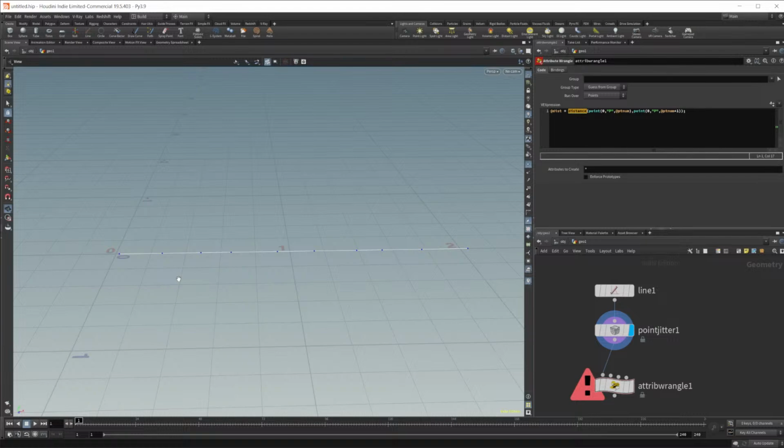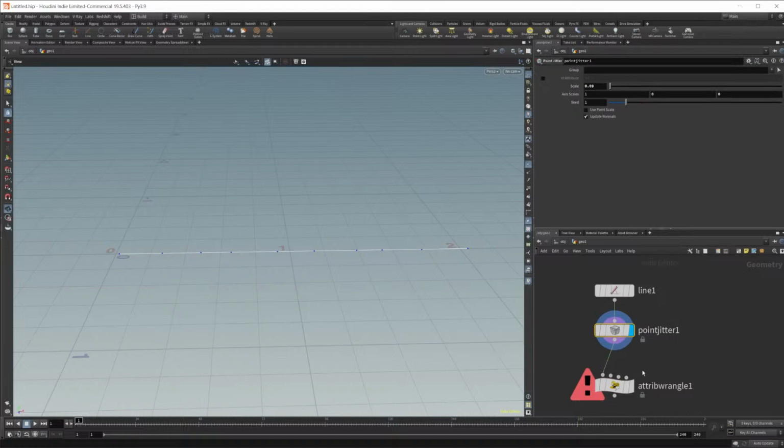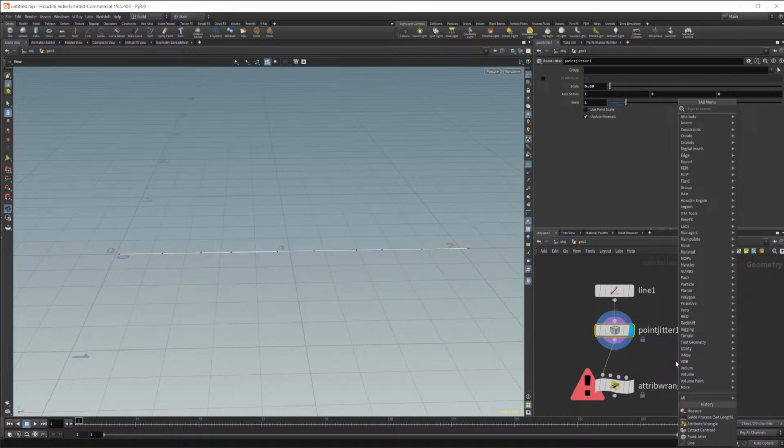I need to just do some math to get the distance between each one, and then halfway between them create a point, which, as I'm saying, is going to be more complex than I originally thought, especially since the extract centroid doesn't work.